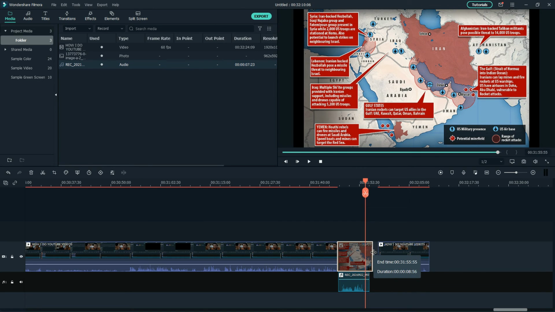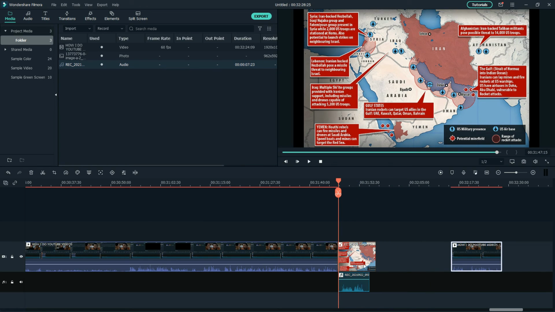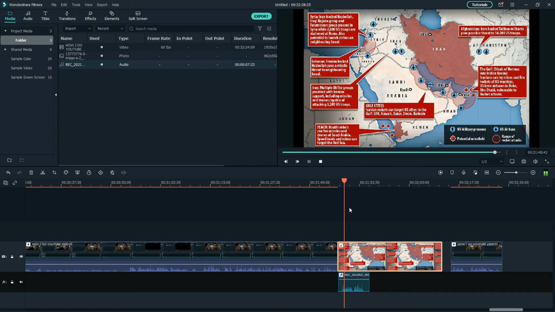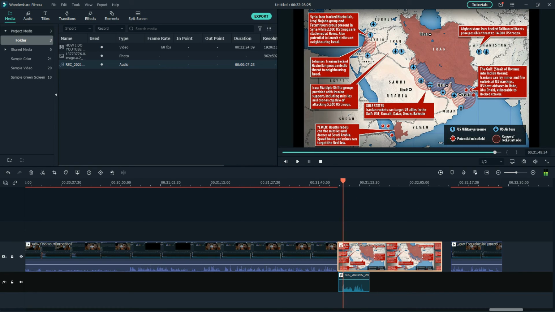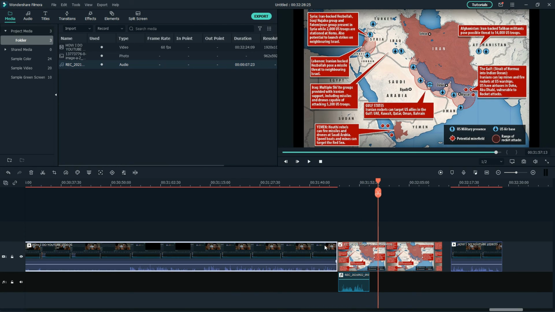You can stretch the picture out for as long as you need it to, and you can do a video like that. It's a lot simpler, straightforward. You can just get a picture that explains what the topic is. And you can say this is how they have Iran. Let me mute my mic. The video. And you can say this is how they have Iran surrounded with US military forces.